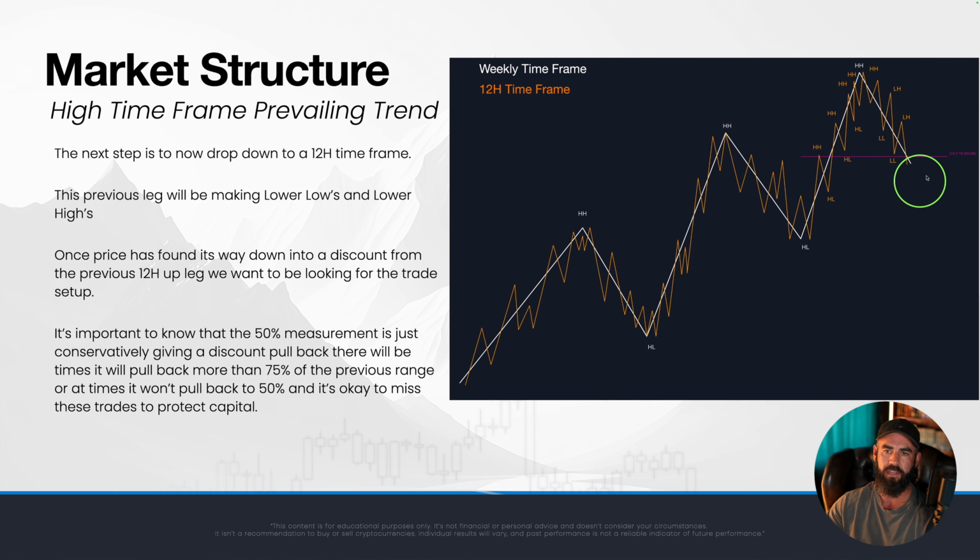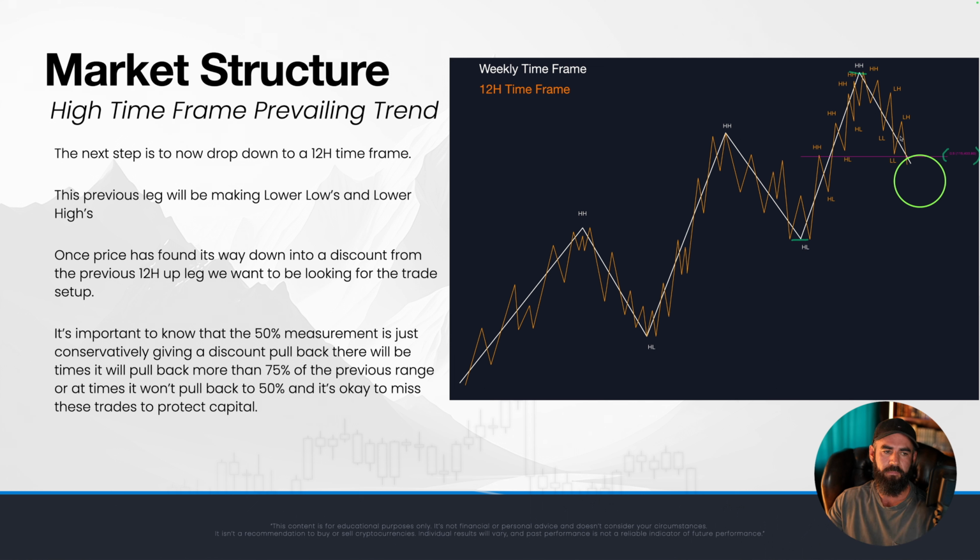What I've done here is, over this area, we've got this pink 0.5, and that's been pulled from the bottom of this low to the top of this high. I like to be taking trades from discount. I have a rule set that I won't be taking any trades in the premium, and that way I'm not going to be caught off guard if this thing does sell off.